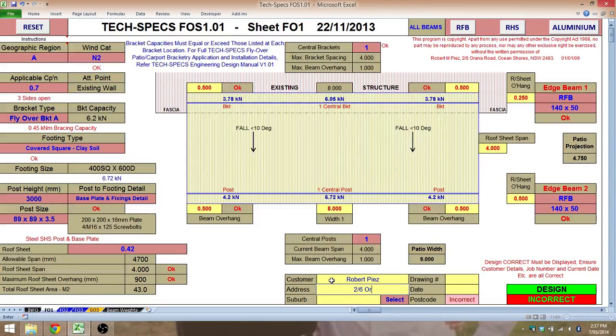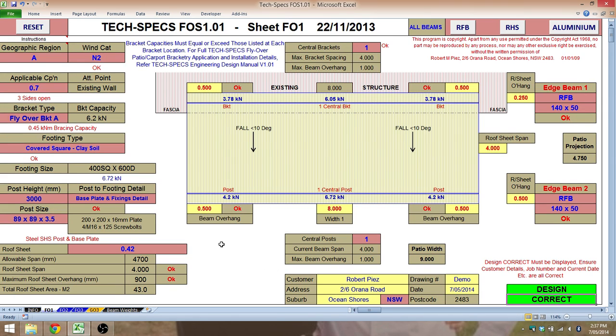Put in our customer details as usual. And you'll see we have design correct.